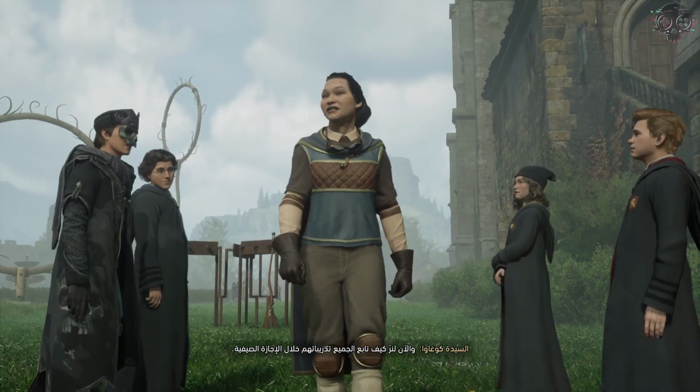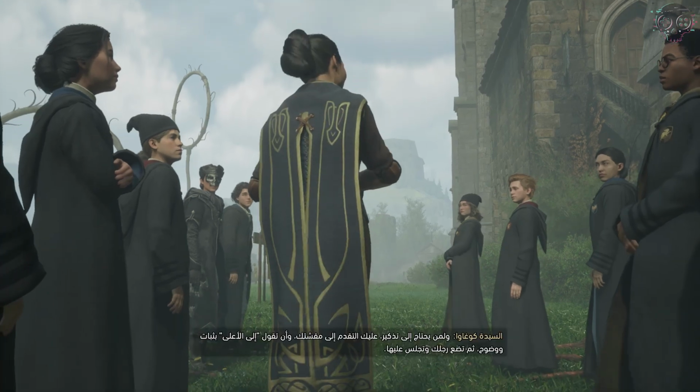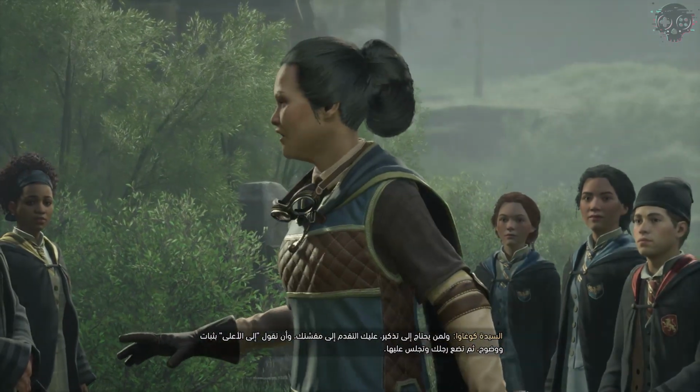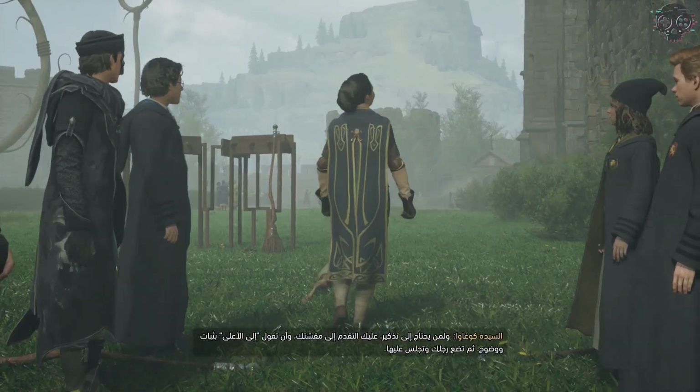Now, let's see how well everyone kept up with their practice over the summer holidays. For those who need a refresher, step up to your broom, say up firmly and clearly, then kick your leg over and rest your weight on the seat.